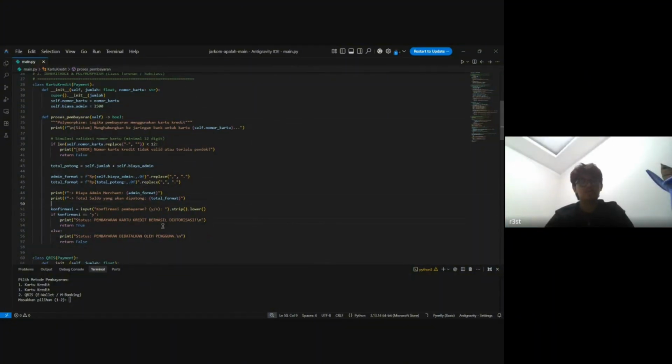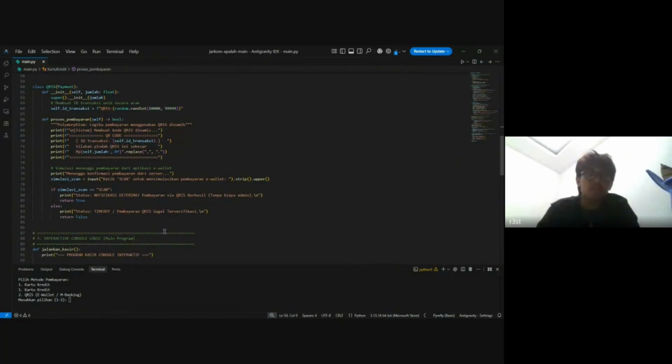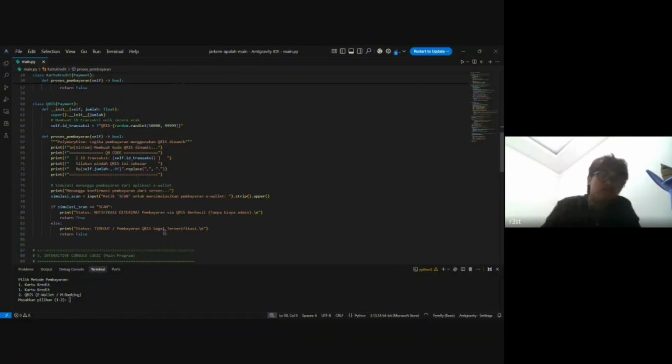Polymorphism in credit card happens when the class is operating with the abstract method, which is proses pembayaran. It gives the shape of the payment.